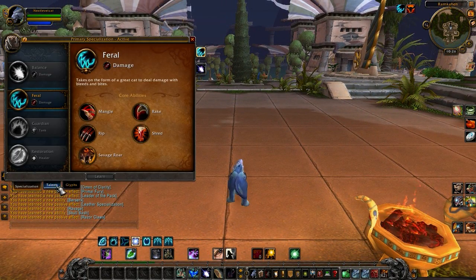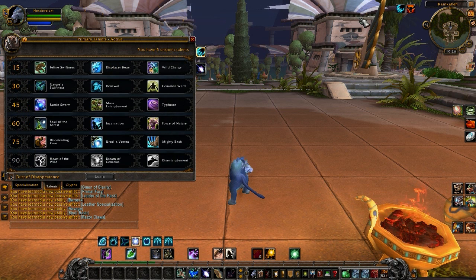Let's take a look at the talents. Now, the talents are specified because there are 4 different specs. You can pretty much go here. The talents are going to be varied pretty far. So let's go take a look at these.